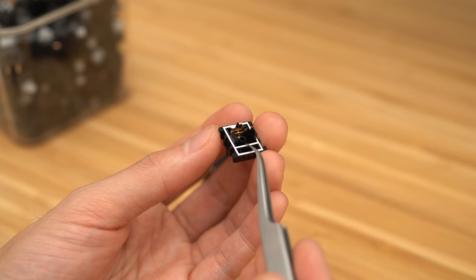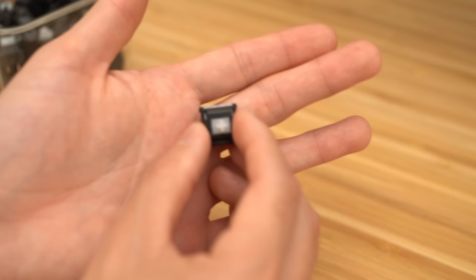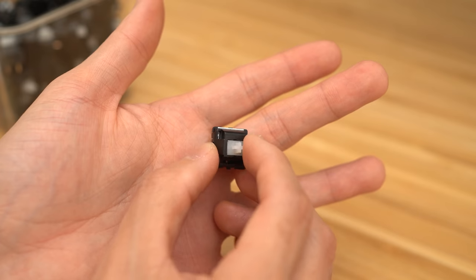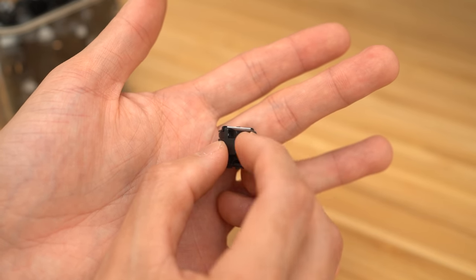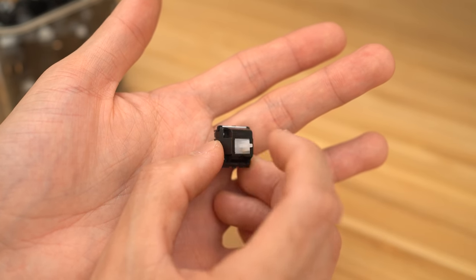One thing to note is that this little bar in the middle can sometimes cause rubbing and noise issues. Here is an example of that situation. Notice that the film is sticking out a little bit too much on the top. When the film was installed, it was rubbing against the stem during key press, making a noise like this. Here it is closer to the mic so you could hear it better. It's a scratching noise from the stem rubbing against the film.